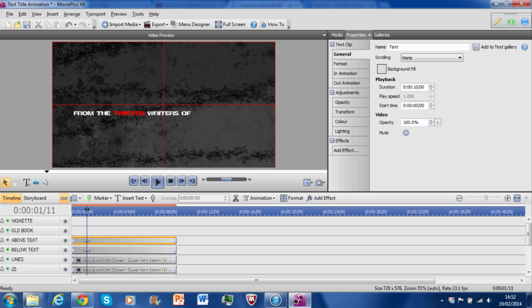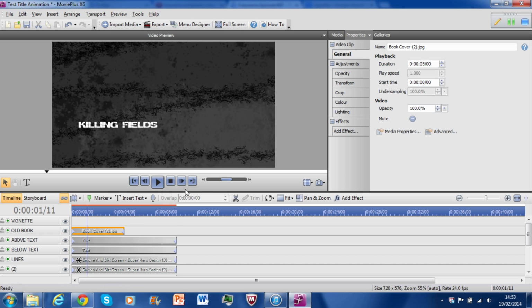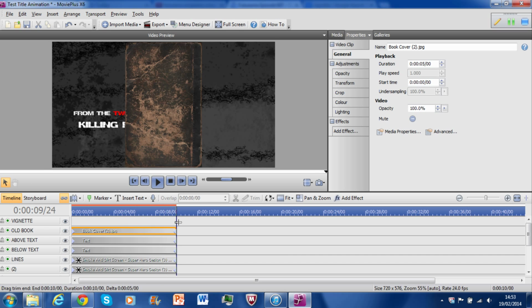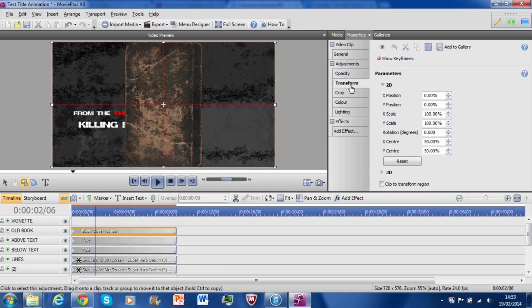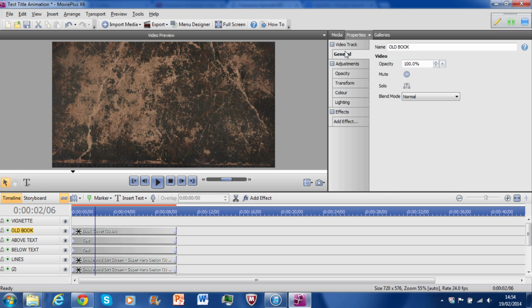Finally, we come to the last two stages. We're going to add the photos and scans of textures from the last tutorial. These textures should be interesting, like tree bark or tattered books. Take one onto the timeline and drag it to the end. If it is portrait, click on Transform and rotate the image so it covers the entire screen. Still on the texture image, go to General and change the blend mode to Mask.